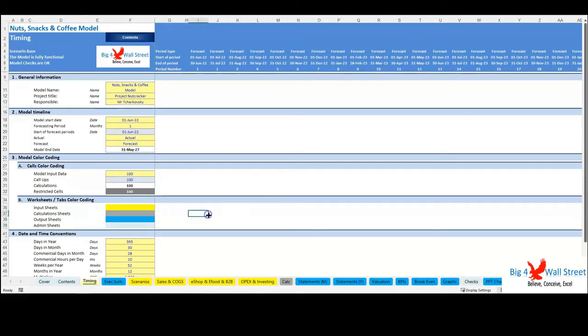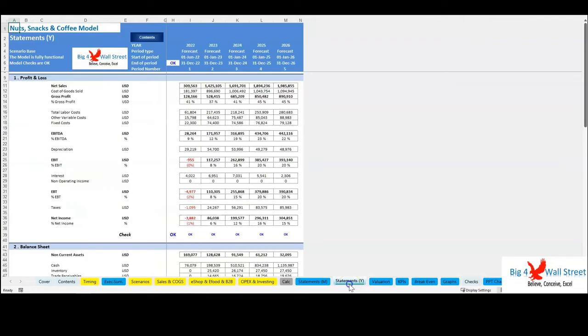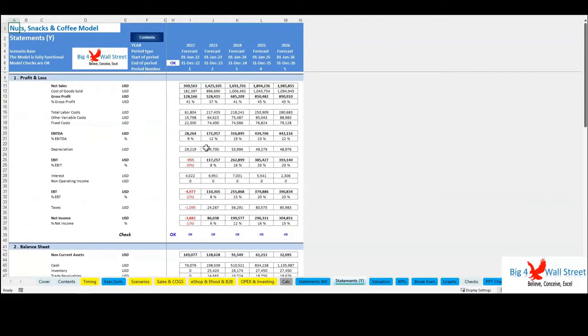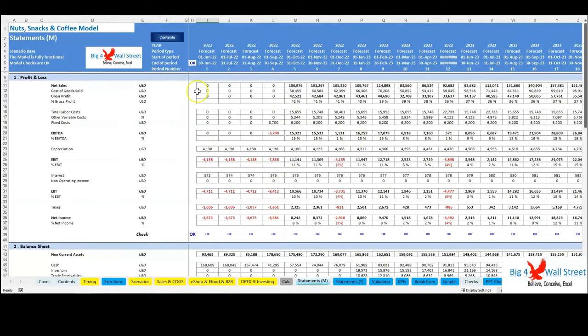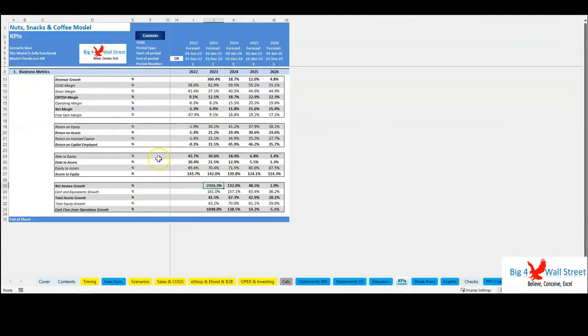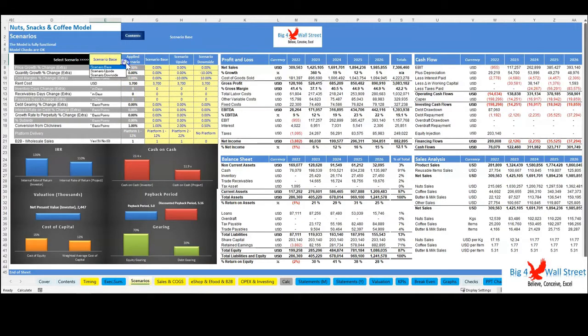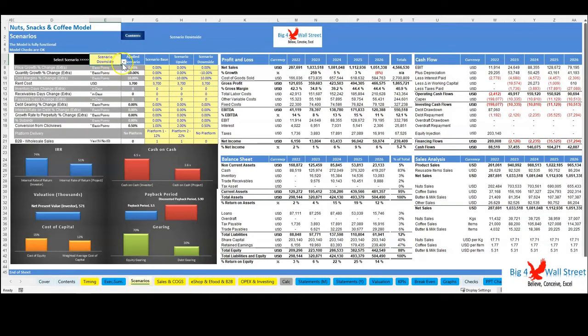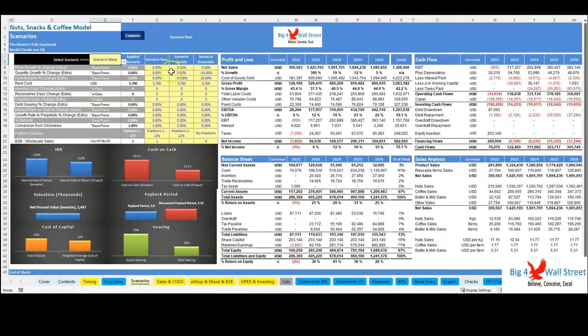The financial model includes the 3 primary financial statements: profit and loss, balance sheet, and cash flow statement, which provide a complete picture of the company's financial performance. These statements are updated on a monthly basis and are used to assess the company's profitability, liquidity, and overall financial health. The financial model also includes multiple scenarios that test the sensitivity of the business to changes in key variables, such as pricing, volume, and cost of goods sold. This allows management to make informed decisions regarding pricing, rent, and operations based on different potential outcomes.